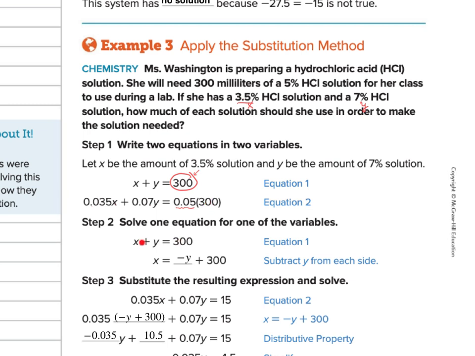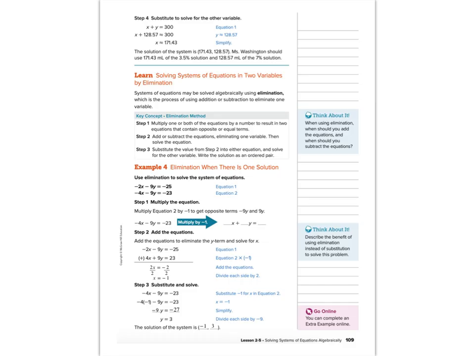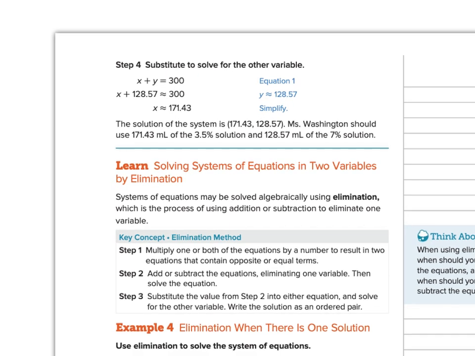So they did some substitution. They solved for X, which is X equals negative Y plus 300, and then they turned around and substituted it in here for X, did the distributive property, came up with this, once they did the distributive property, they combined like terms, and they found out that Y is approximately 128.57. Okay, if Y is approximately 128.57, we should be able to plug that back into our original equation and come up with an approximate value of X. And in doing so, they said that once we do that, then X is approximately 171.43 milliliters. So that's my system, my X and my Y. So that is the amount of hydrochloric acid we are going to use for our other two solutions.